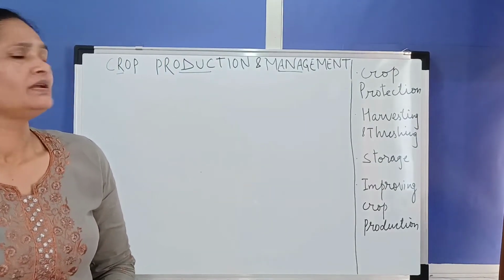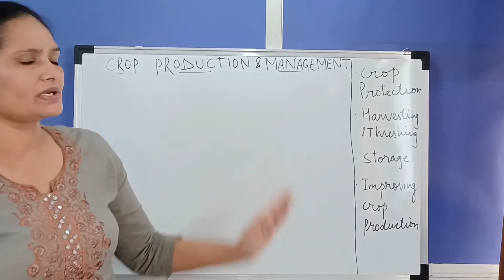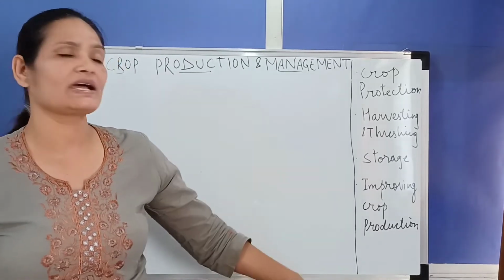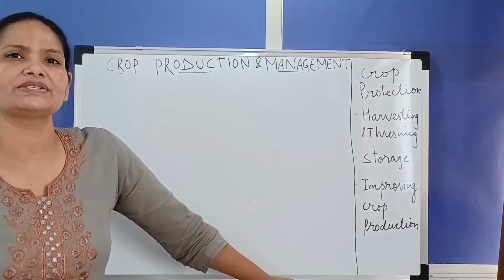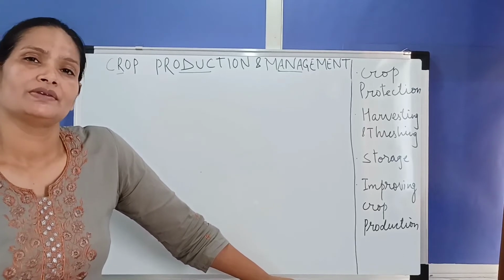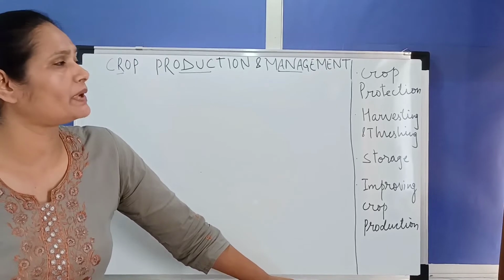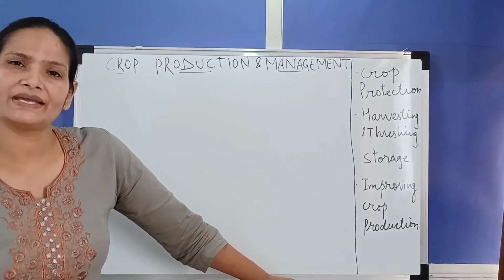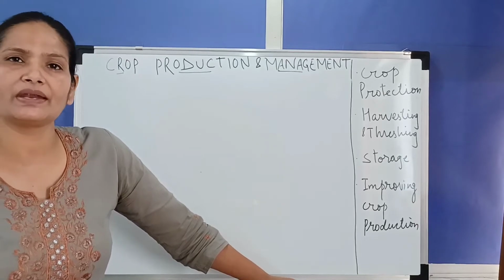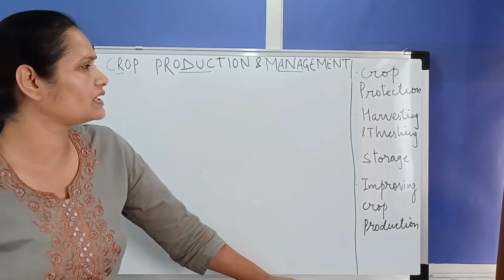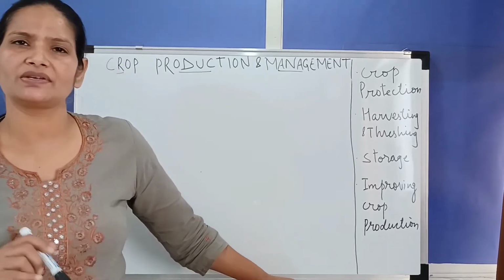So today we are going to talk about the next session of crop production and management. In the previous class I discussed different agricultural processes, techniques and practices: the preparation of the soil, fertilizers or manure, and how we irrigate the field, with different methods of irrigation. For those classes I'll provide the link in the description box so you can check it out over there.